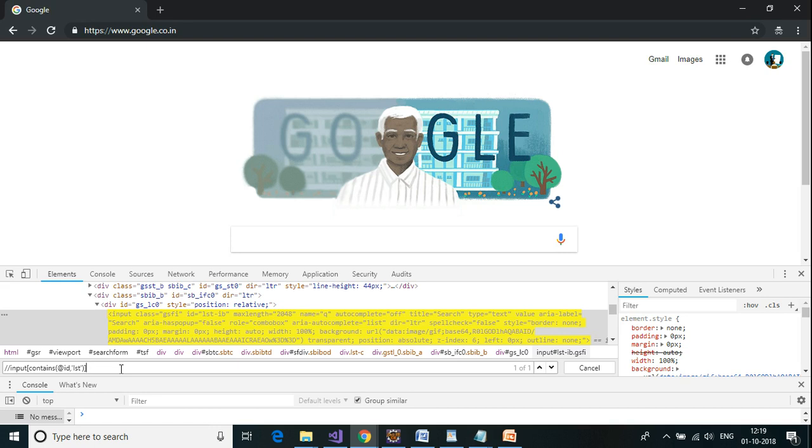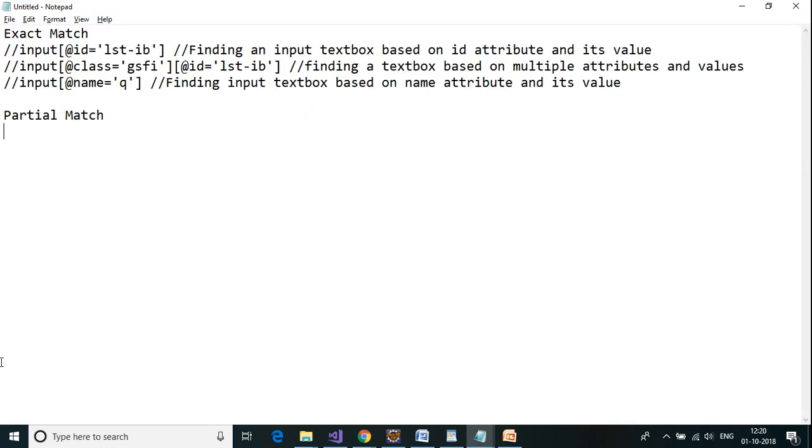Okay, as you can see now, this is a partial text. That means the value of this is partially supplied. So for that we use contains, to find an element based on partial match.